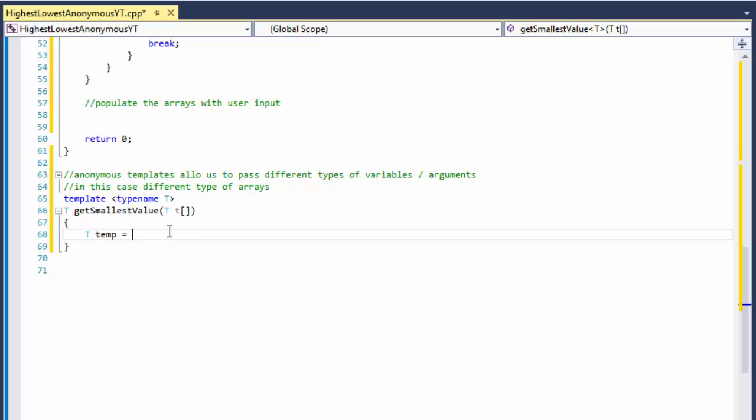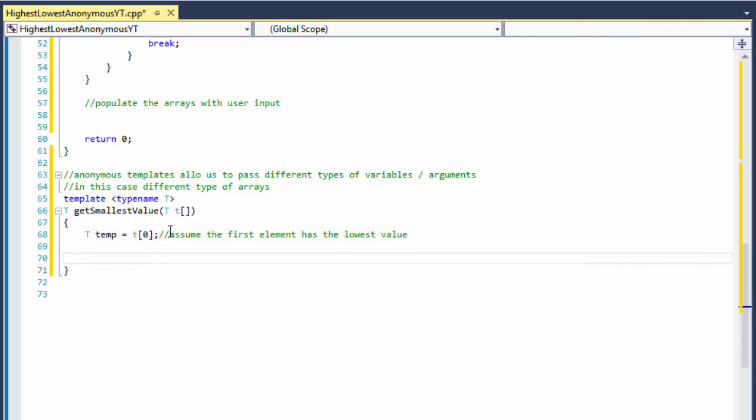So our array index 0, I'll consider it by default. I'll assume the first element has the lowest value.